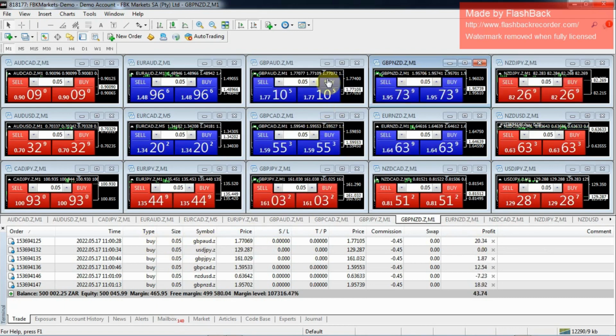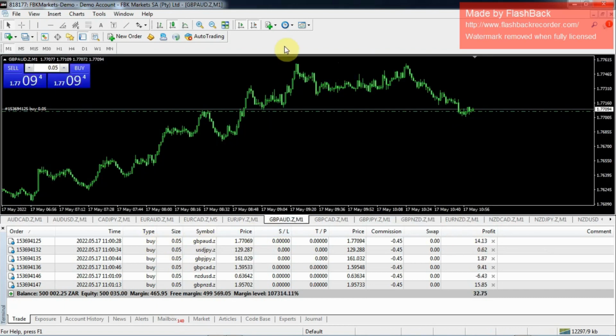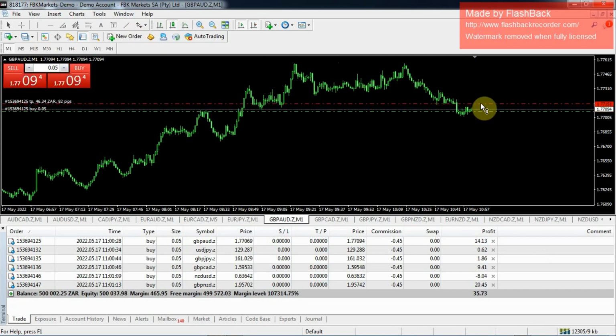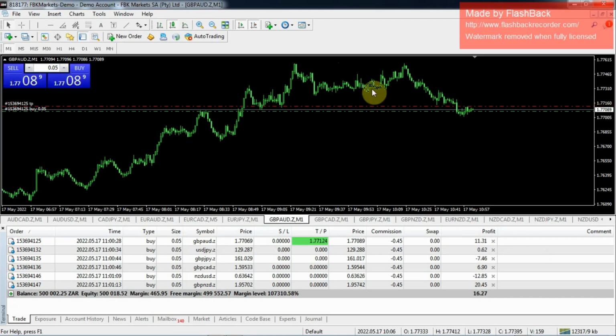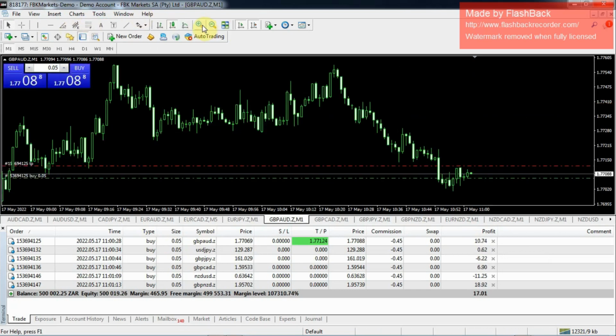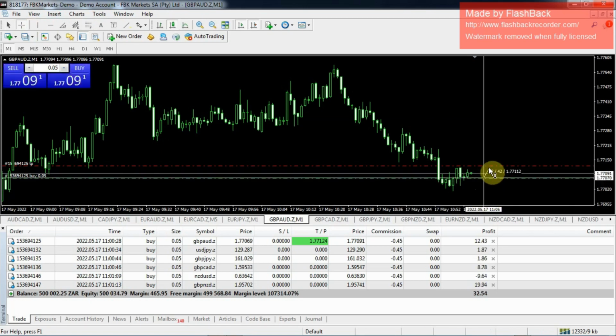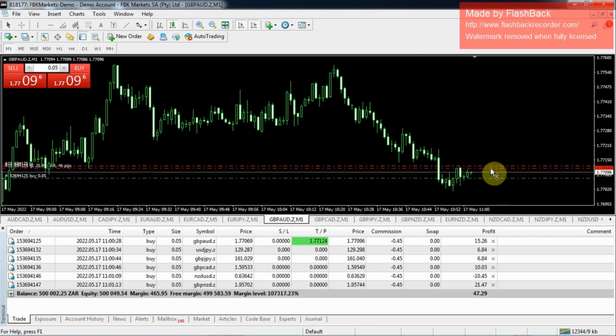Okay, so I go to GBP AUD, 1 minute chart. I zoom in. It's drag and drop. I just hold the price where we entered from and drop it where I want my TP to be, because 3 pips is small. Let me zoom in, and let me get this and measure. Okay, it's already past 3 pips, so I have to drop my TP lower.